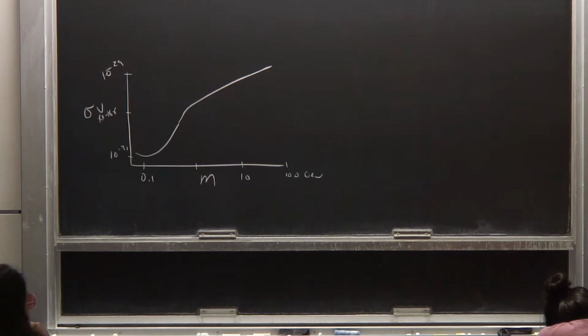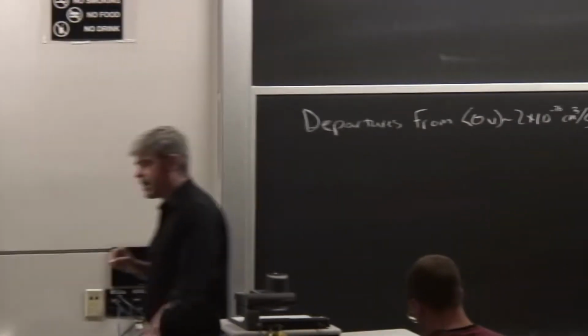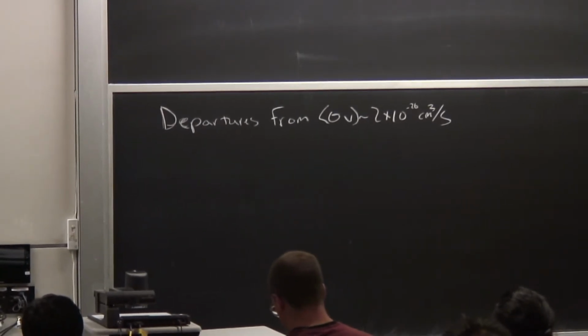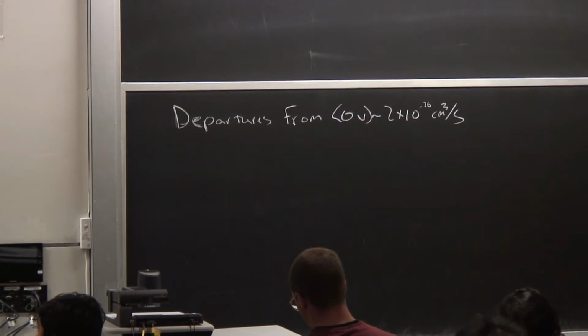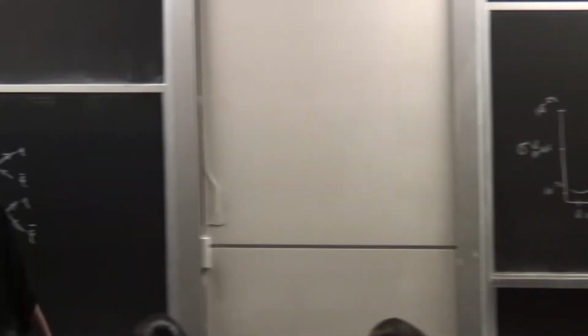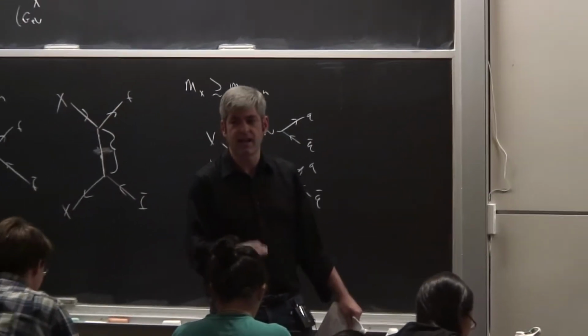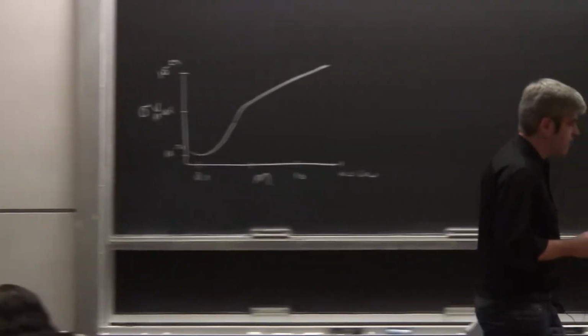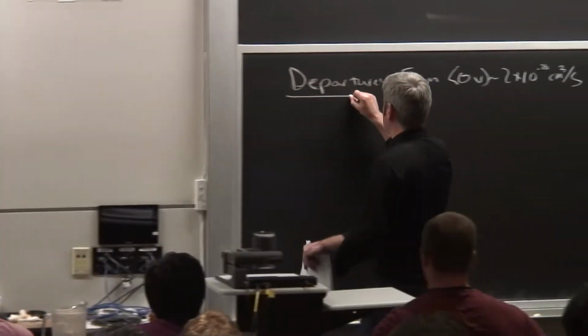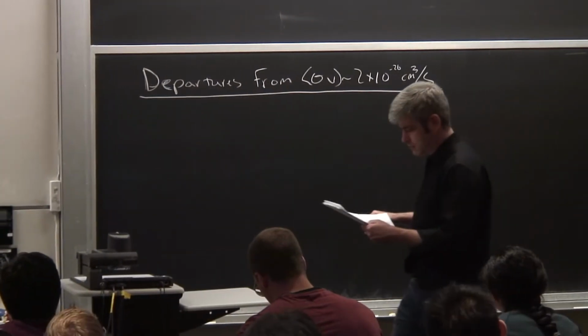Now I'm just going to give you a laundry list of ways in which dark matter might very plausibly annihilate with different cross sections in this benchmark we've been talking about. The last thing I want is for you to walk away from these lectures thinking 2 × 10⁻²⁶ is magic, and that's the thing that if we rule out, we rule out WIMPs. That is not true. There are lots of ways to get different numbers in this, and I'm just going to show you some of the easiest or most popular, most often found across the model space.